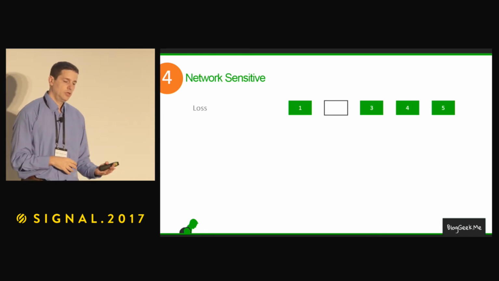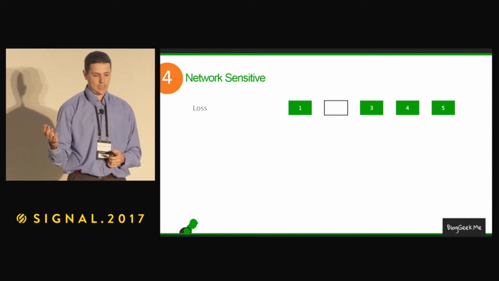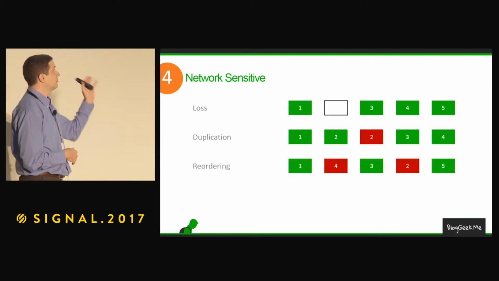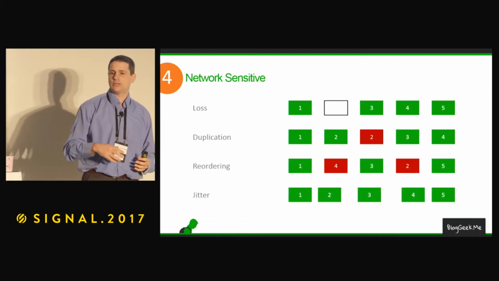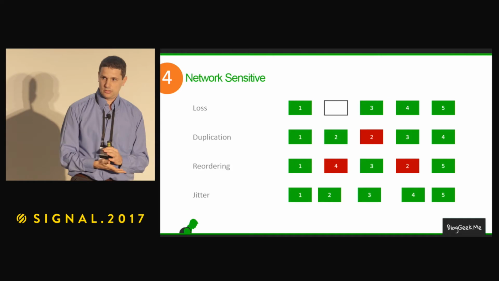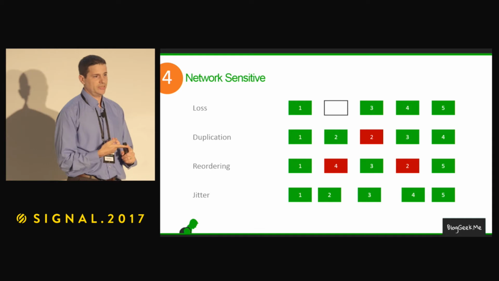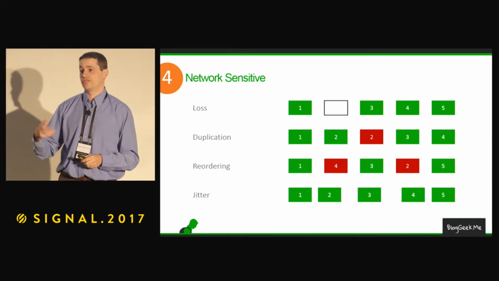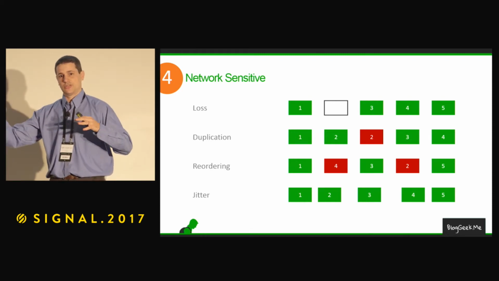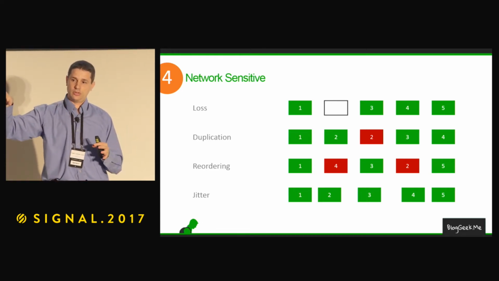On the other side, WebRTC is network sensitive. It doesn't use TCP, it runs over UDP, and it deals automatically with things like packet loss, packet duplication, reordering of packets, jitter, a lot of things. You don't need to worry about that, right? It just works until it doesn't. And it doesn't work for several different reasons. First of all, if you have a media server, then someone is in charge of the implementation of that media server. Now that data is going through a network, and someone needs to manage and maintain that network.